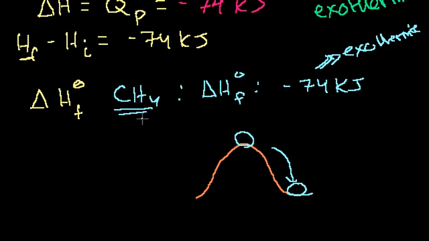And so in the everyday world, if you have a bunch of methane sitting around, the fact that it has a negative heat of reaction, or a negative heat of formation, or I should say a negative standard heat of formation, because I have that naught here, or a negative standard change in enthalpy of formation, those are all the same things, tells me that methane is stable relative to its constituent compounds.